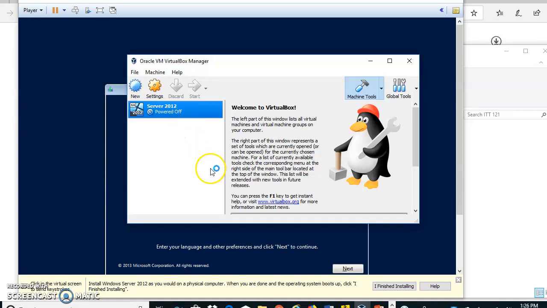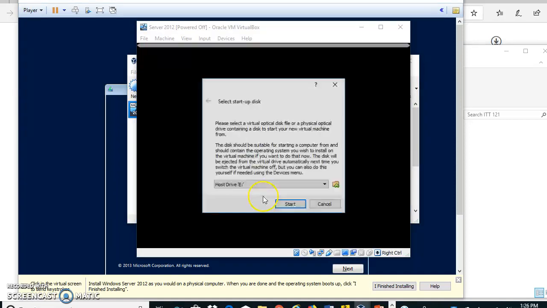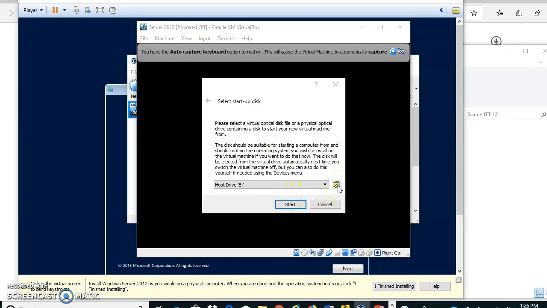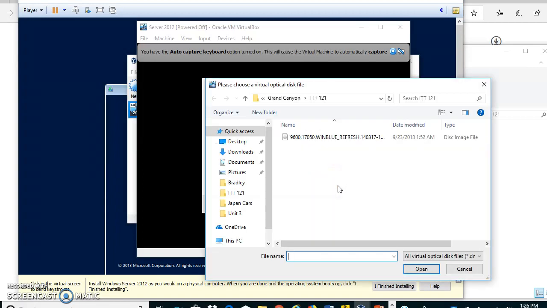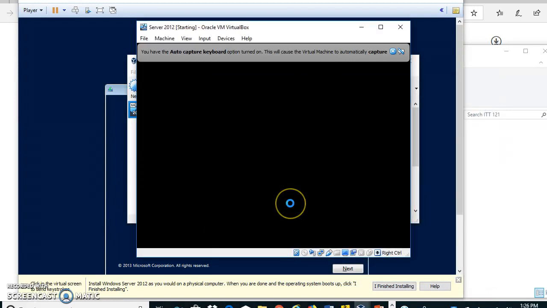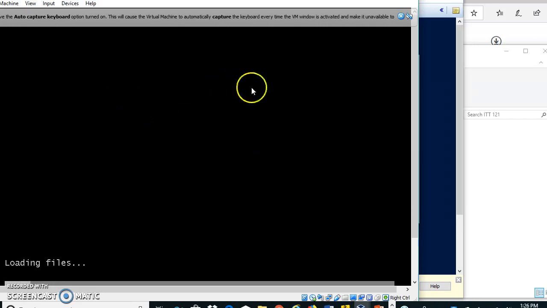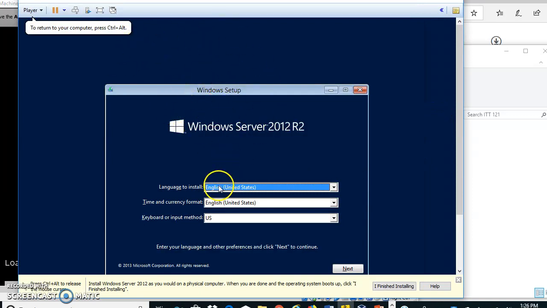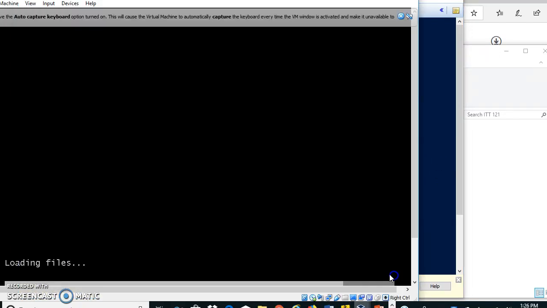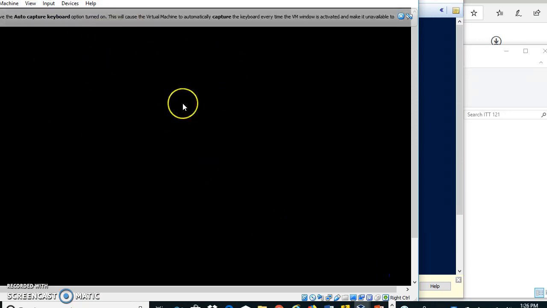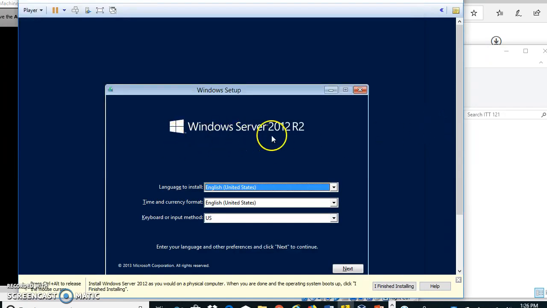After you double click it, one thing that I want to warn you about is, right on this screen, make sure you point to the folder where you have that ISO image. All right, so I have it in this folder. I'll double click that and then click start. After that, the installation process begins in Oracle VirtualBox, and it's going to be the same thing in VMware. The installation is pretty straightforward, so I'll let you do that. Whether you are doing it in Oracle VM VirtualBox or in VMware, it's going to be about the same process.